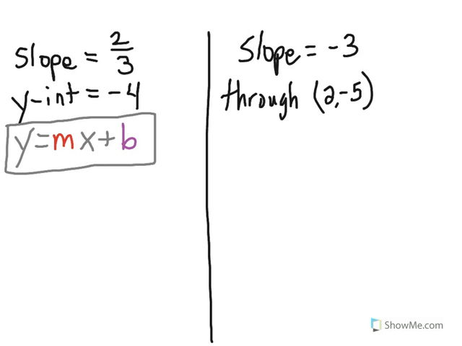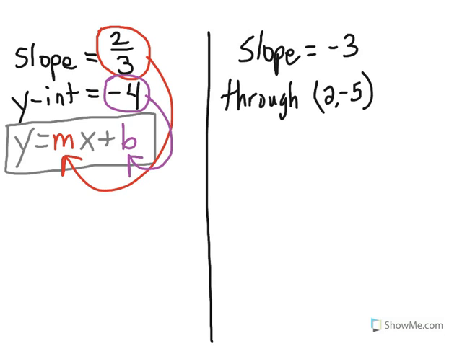Y and x stay put. Every equation of a line has two variables, y and x. The y and x should always be there. So let's take a look at what we would do here. M is always the letter we use to represent the slope. So in this case, I have that information. I'm just given that the slope is 2/3. So 2/3 is going to go in right here. The x stays put. It doesn't go in place of the x. It goes in as the number that's attached to the x. And then with the y-intercept, that really helps with my location so I can compare it to other equations of lines. That goes in right here.